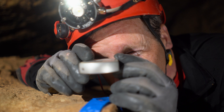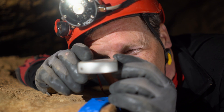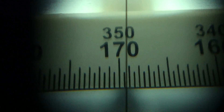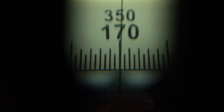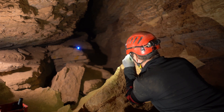Line up the vertical sighting line with the station you're shooting to and hold the instrument steady. It helps to have your body in a stable position and hold the instrument with both hands. Read the dial to the nearest 0.5 degrees, which is the precision of the instrument. While it may be possible to take readings between the half-degree index marks under ideal conditions, a precision of less than 0.5 degrees exceeds the accuracy of the device and generally isn't repeatable in most cave conditions. Readings to the nearest 0.5 degrees is precise enough to give good loop closures of less than 1%.